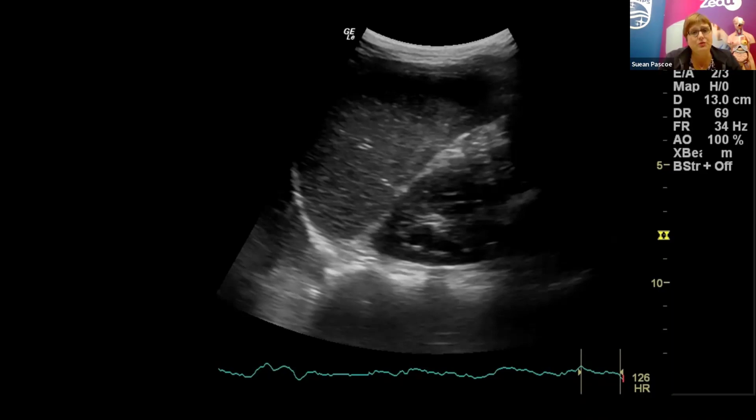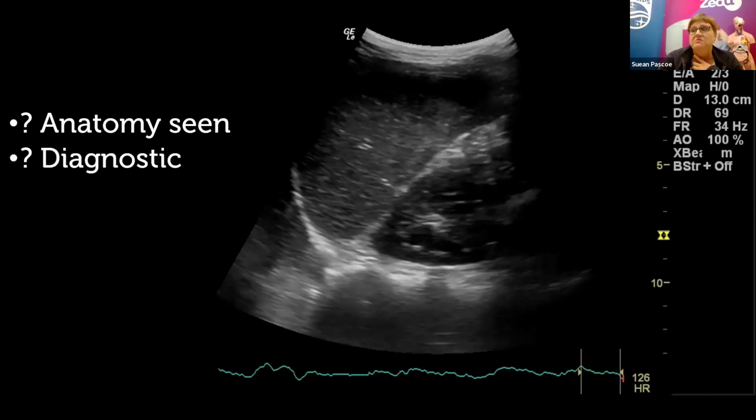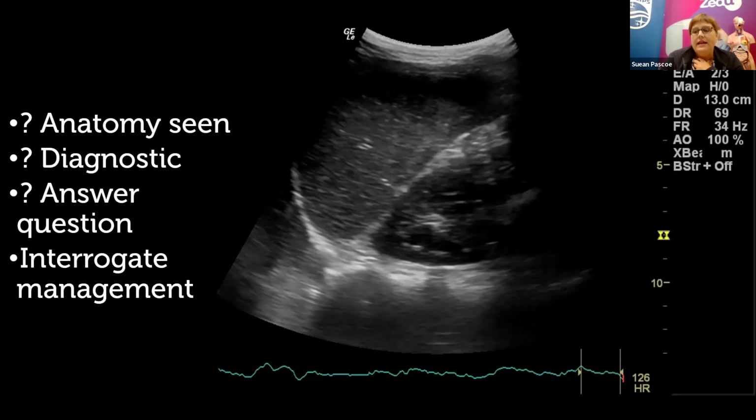If your gain is set too bright, you potentially write echoes in and obliterate an area of free fluid. So those imaging parameters are important to take a backward step and then come forwards again to look and say, with the question that we had in mind, does this picture let me answer that question? So we're looking now, have we seen the anatomy that we need to see? Is the picture in fact diagnostic? Does it answer the question? And does it work for the management? How do you integrate it with your patient management?